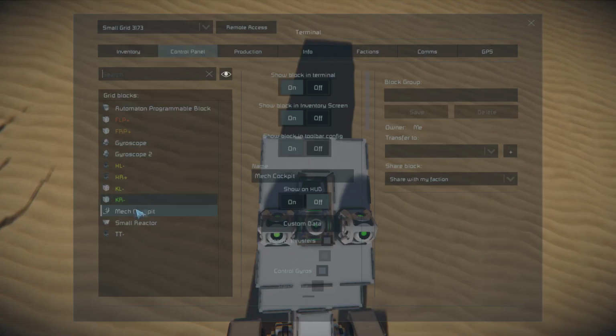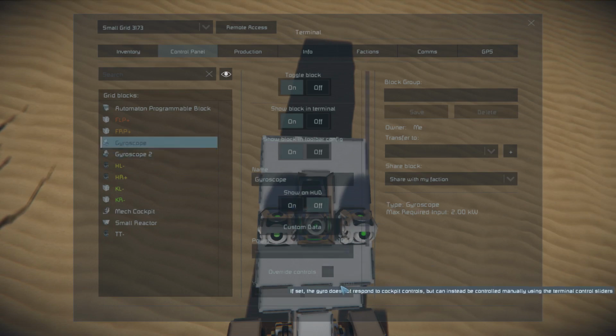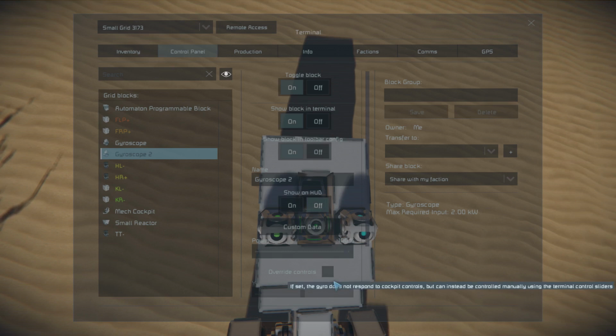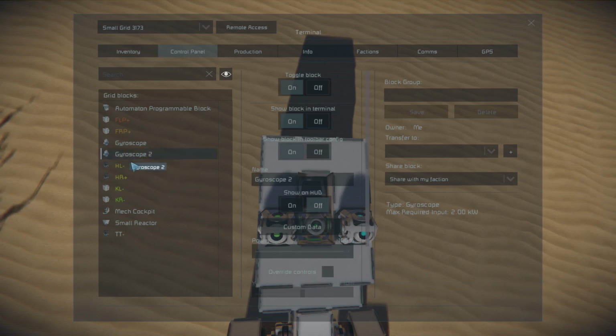And you're going to need multiple of them. So first, you want to make sure you have some gyroscopes on override while others are not on override. Having gyroscopes on override will make sure your mech is stable and make sure it doesn't fall over, because the override gyro makes it so it doesn't want to move. But the normal gyroscope here that doesn't have override on will allow you to control the mech. And you want to have a good enough proportion of these so that your mech is stable but still controllable.